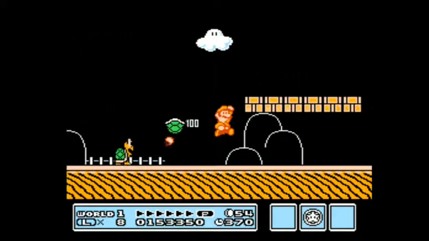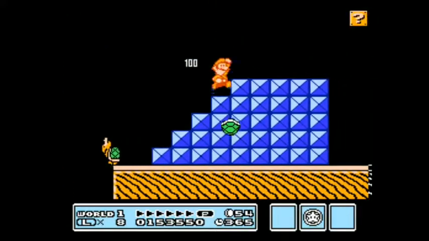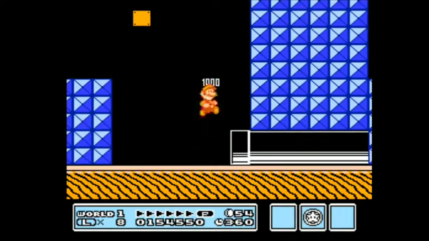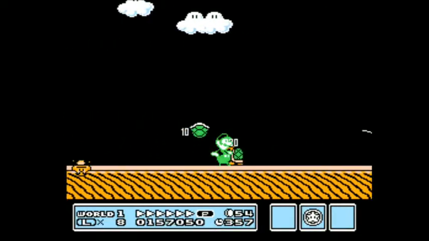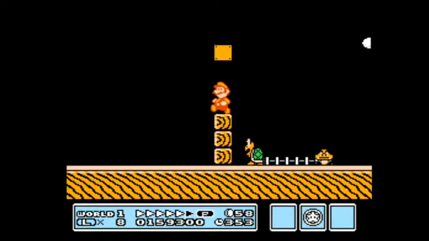One random note here is that once you get a coin, you don't have to go back and get it again as long as you finish the level or get a checkpoint. So, like that second one we got, we don't have to get the second time. This is 5-2, I think.